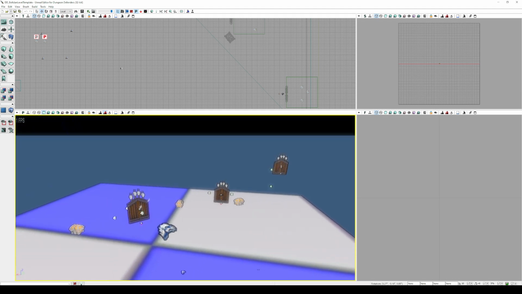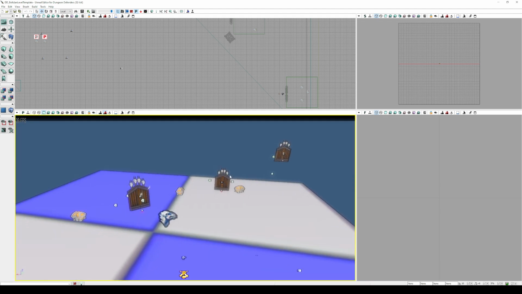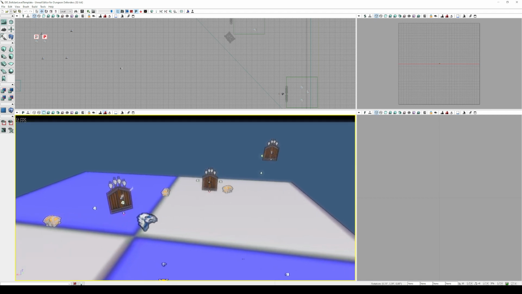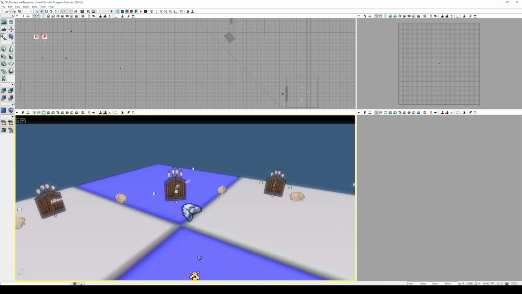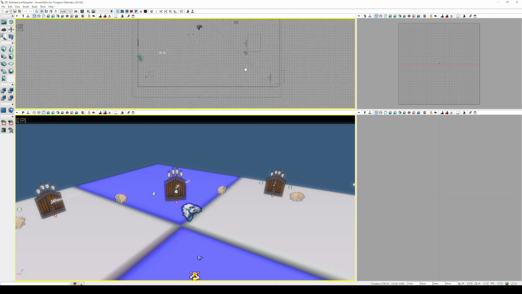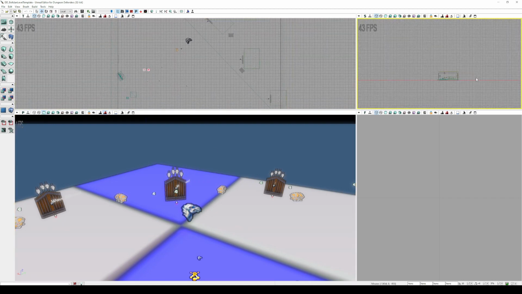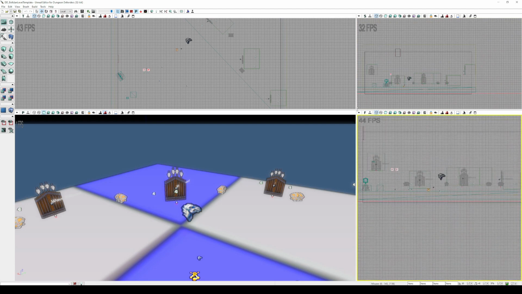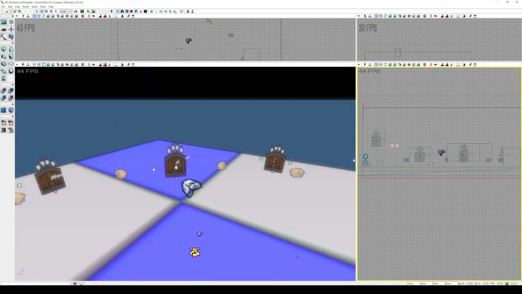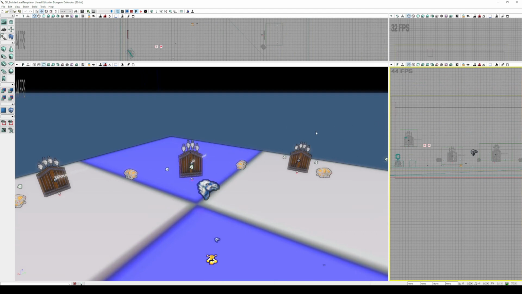So the first thing is right click on this 3D view to move your camera. And while you're holding right click, you can use WASD to move around, Q and E to go up and down. Okay, that's the basic movement stuff. Obviously, you've got this top down view, side view, and then the other side view. A lot of people actually hide these and just put them away. I personally find them quite useful, but if they're annoying for you, just get rid of them.